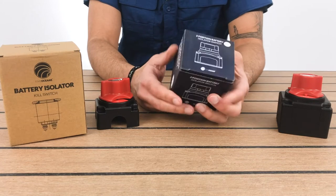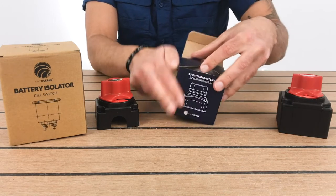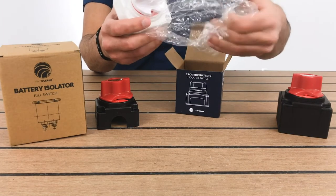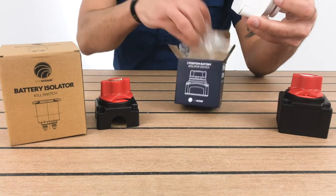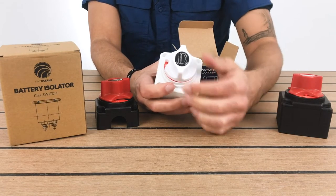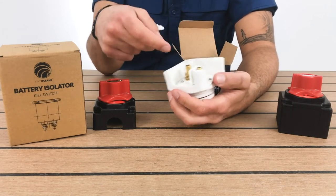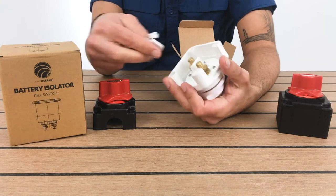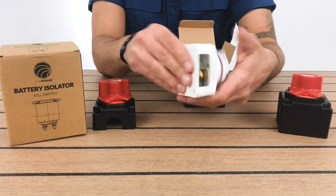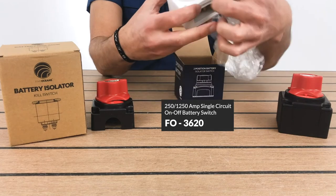Then we have this guy right here that's in the box. We wanted to highlight a new packaging that we have for some of our products, and this is one of them. When you open it up, it reveals a white battery switch. What's nifty about this product is you turn it on and you turn it off. When you want to connect, you actually remove these pieces and then you connect where you want to connect the actual battery. This is for a battery bank, and then you close it up and there you have it. There's going to be a part number here as well with some information regarding this product so you can review it.